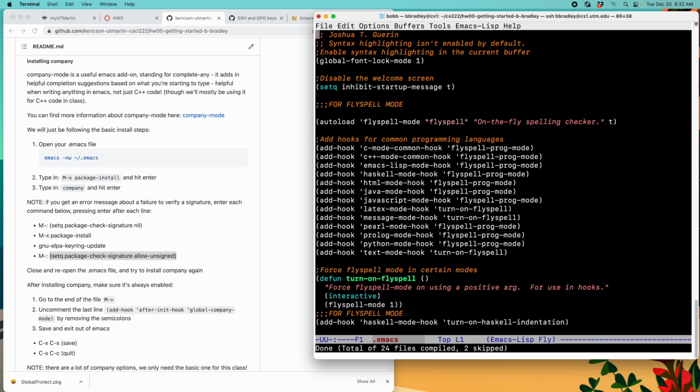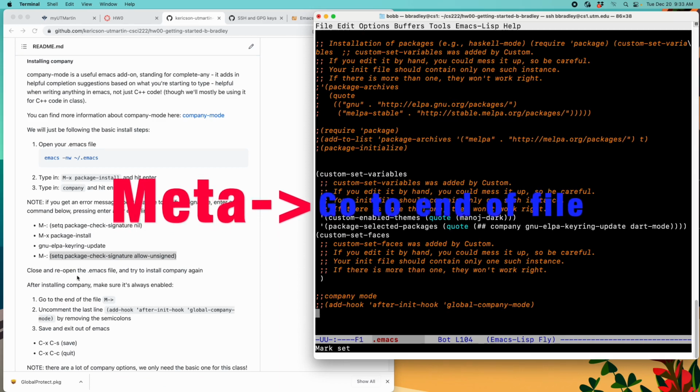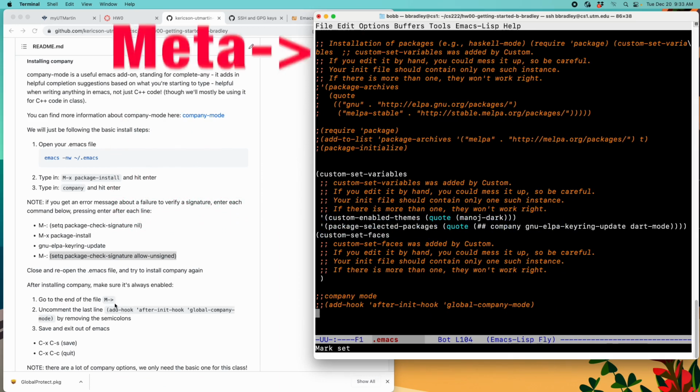Looks like it's done. Go to the end of the file. I went to the end of the file by doing meta greater than. Uncomment the last line, add hook after init.